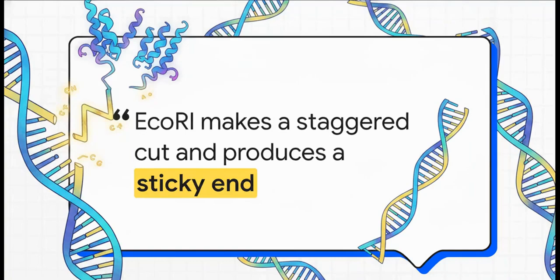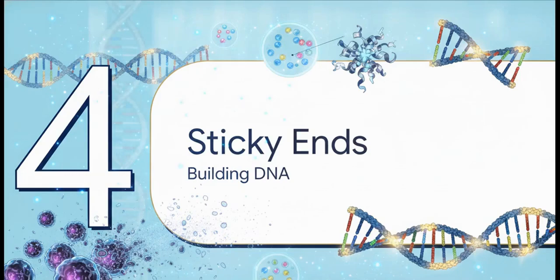There's a line directly from our source material that I absolutely have to highlight here. EcoRI makes a staggered cut and produces a sticky end. That phrase right there, sticky end, is a literal game changer in biology. See, while blunt ends are just two flat edges that kind of bump into each other, those single-stranded overhangs from a staggered cut naturally want to pair back up with their matching sequence. Because they are actively seeking out complementary base pairs, they're chemically sticky. And this stickiness is the very thing that allows us to hack life's code. And that sets us up perfectly for Section 4, building with sticky ends.